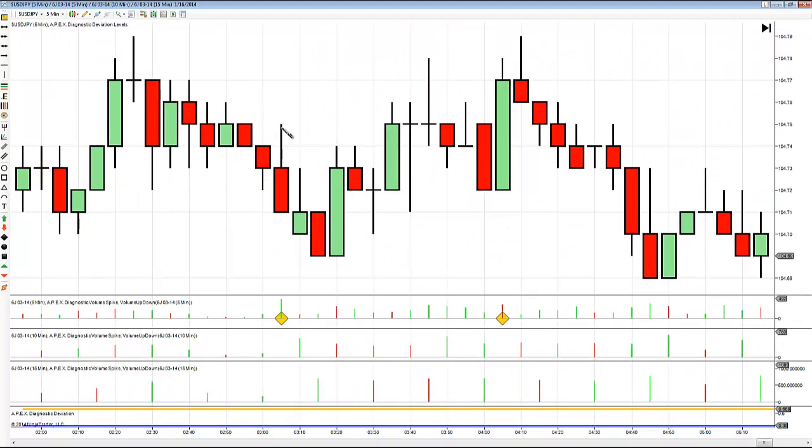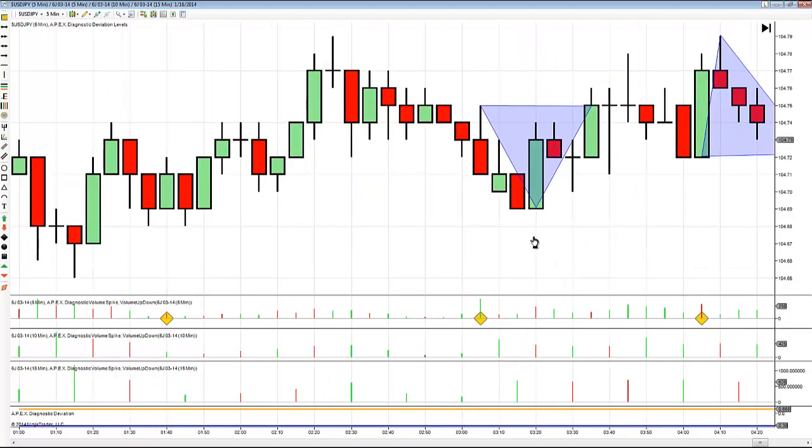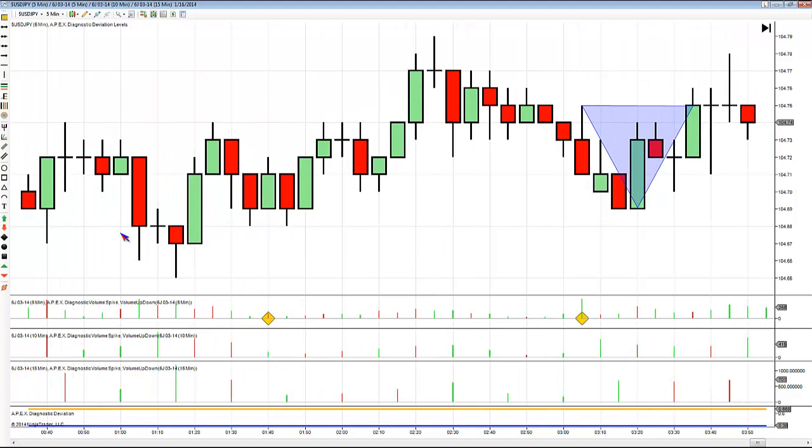But yeah, so I mean, these are like 3 a.m. if you're crazy and you want to trade that time of day. That one. Right here. Spikes up right there, pulls back. There, spikes up, pulls back, goes back up.